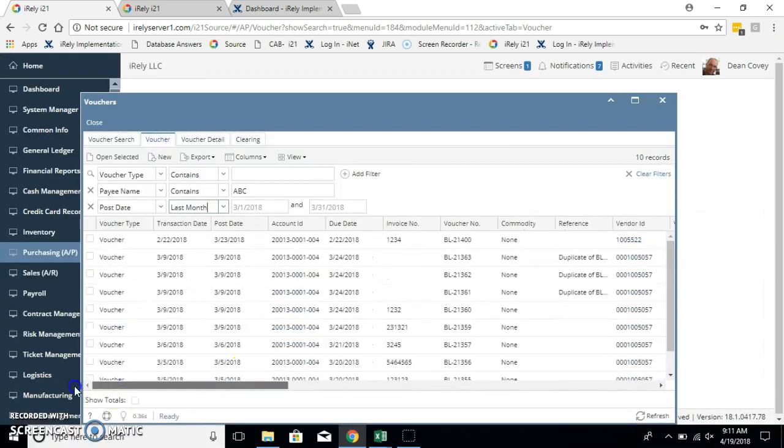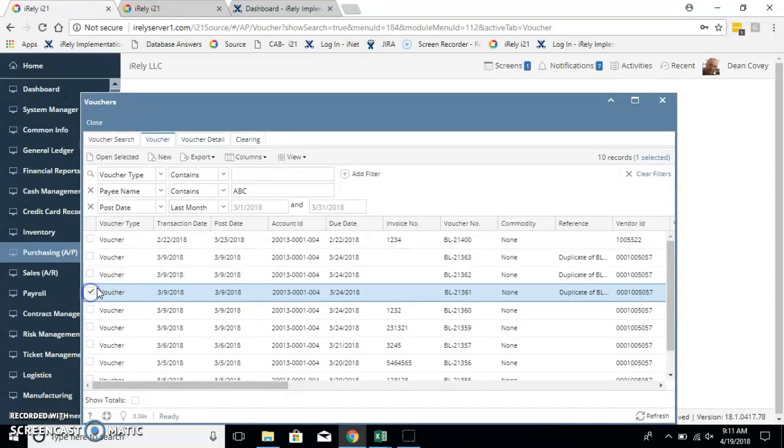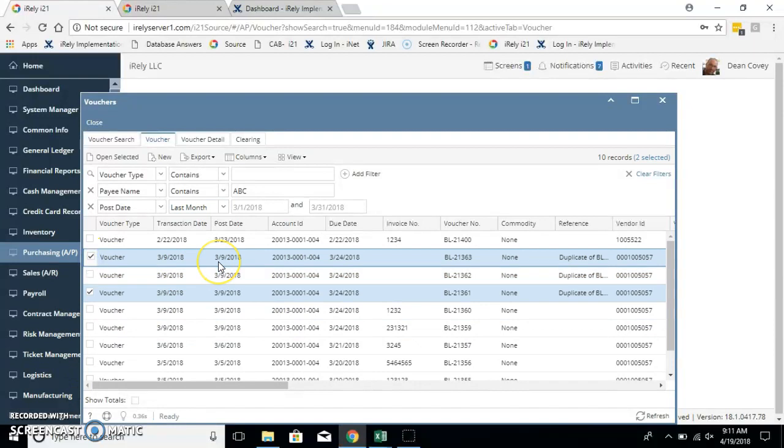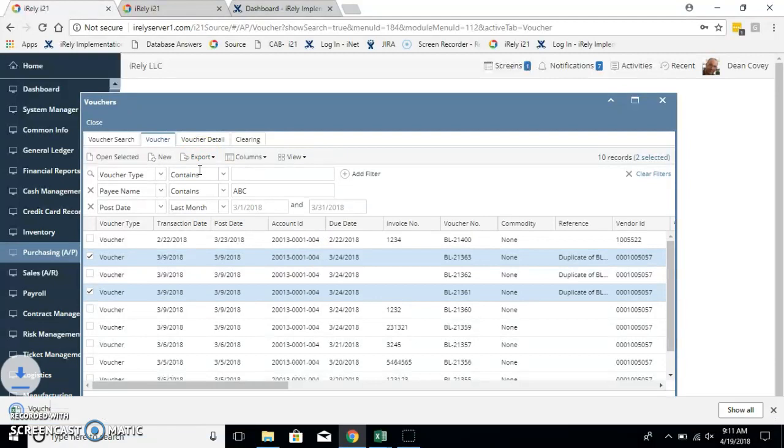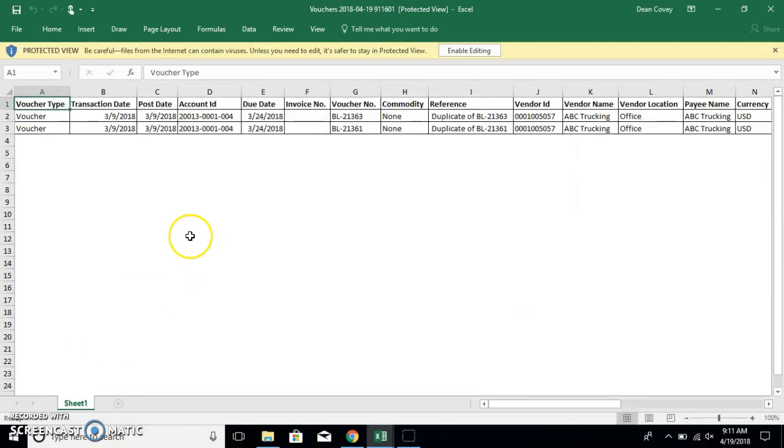One other thing you can do with exporting to a file is, let's say now that you've searched down your grid, but you're only interested in these two records. So now if you hit export, I only get the two records that I had checked in I-21.